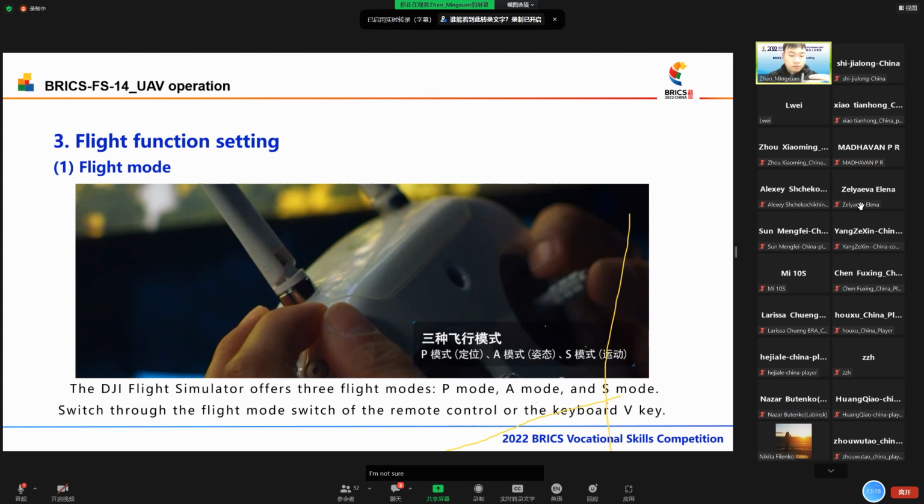We can switch the flight mode, or press the V key on the keyboard to switch the flight mode.